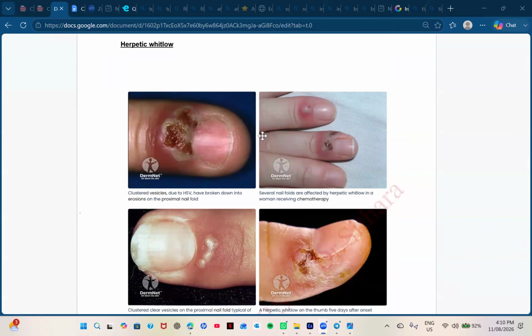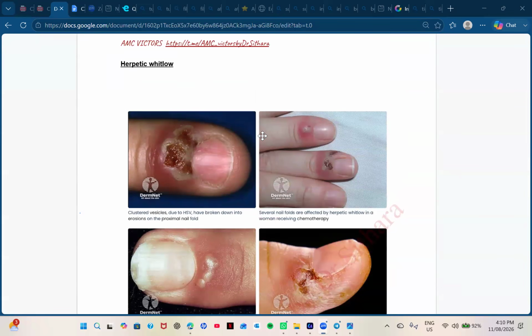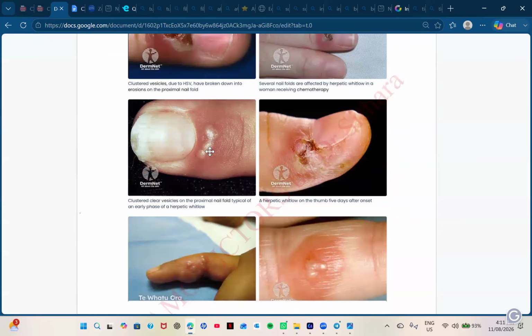And in the pediatric population, how is this happening? Children with oral HSV are usually sucking their fingers, so there can be auto-inoculation. Because of that, these children mainly have herpetic whitlow. Herpetic whitlow. Okay.